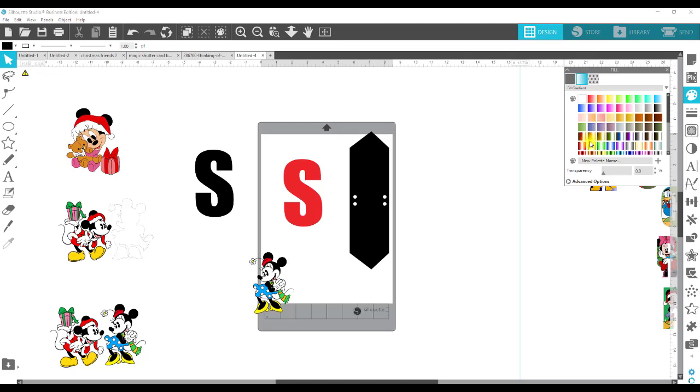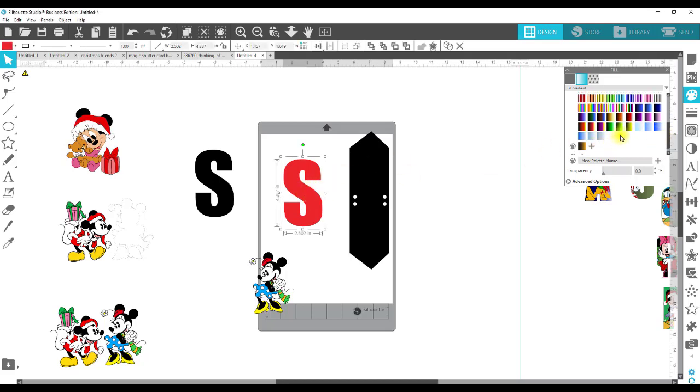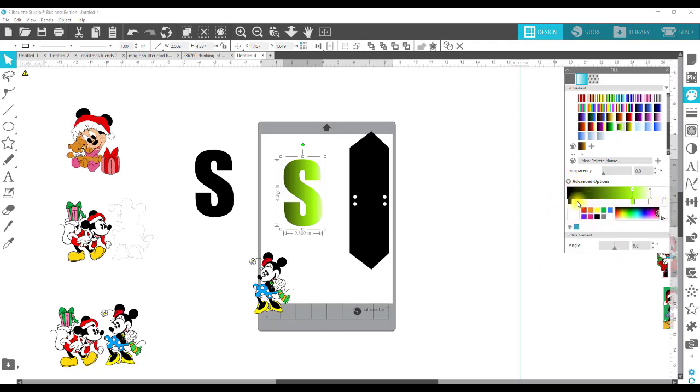But I think I'm going to go ahead and use one of these gradients. Oops, I have to highlight it first and then choose the gradient. That's not what I want. There we go. I'll just use that one. It's bright, it's cheery. It's pretty obnoxious. If you want to change it, you go to advanced options and you can play with these little sliders down here to change things. Like I can add another slider in here and make it darker like that. I can get rid of this white. Okay, I'll just leave it like that for now.